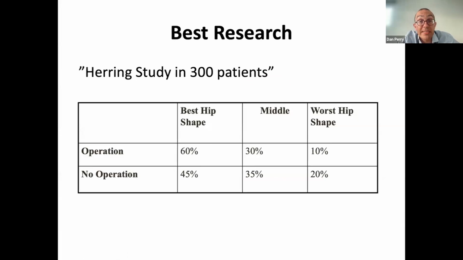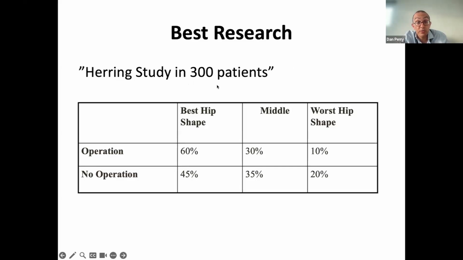But the trouble is, if we look at the best research about what's the best approach, is it best to do surgery or not to do surgery? Well, actually, whilst I've been taught that surgery is the right way, if we look at the best evidence, it's very uncertain what the best way to treat Perthes disease is. And part of this is because there hasn't been any really high quality studies. I'm sorry, but surgeons around the world have never really got together to give us really good evidence. But this is a study called Herring, which people regarded as the best study at that stage.